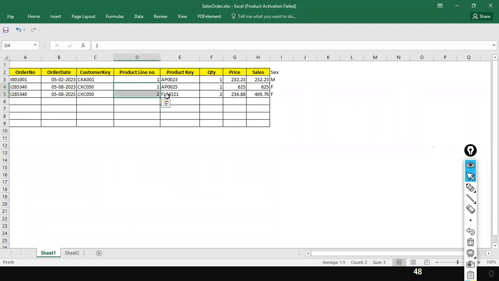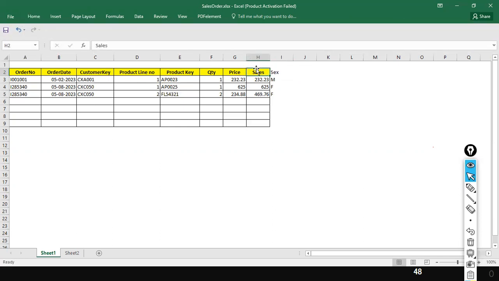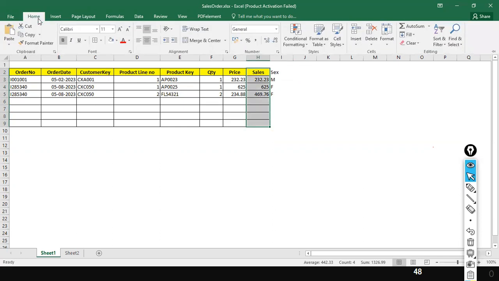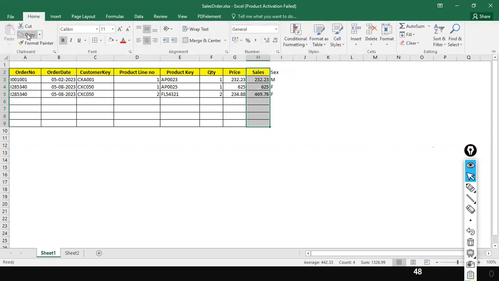So here, with the help of the product line number, we can identify what products were ordered, or any specific product ordered in a specific order. So order number, product line number, and product key you can find out. So these two products were ordered in this order number by a female. If you have a column in addition to this, like a sex column, you will be able to categorize this data. So you can tell one male and one female bought this product, right? So you need to use distinct count on this column.